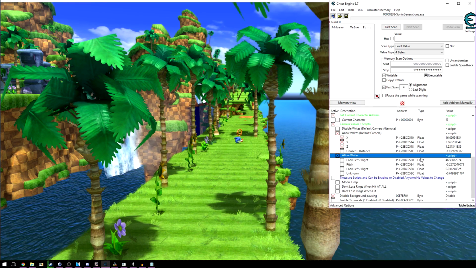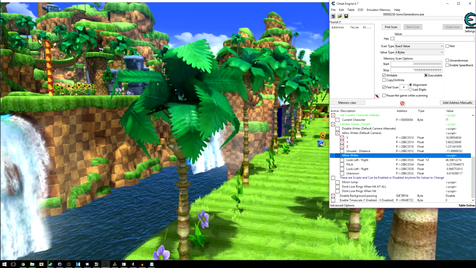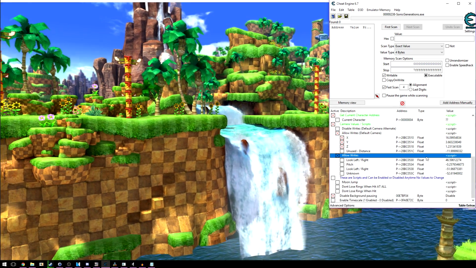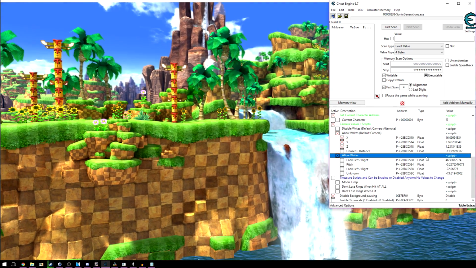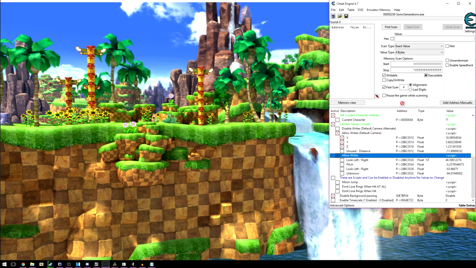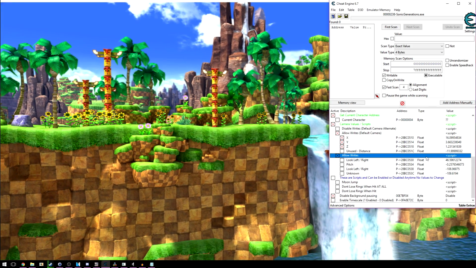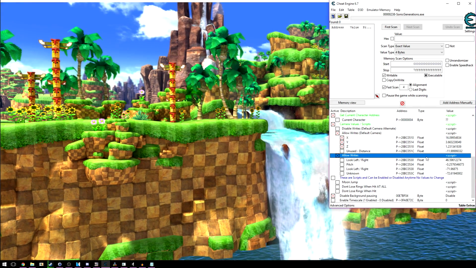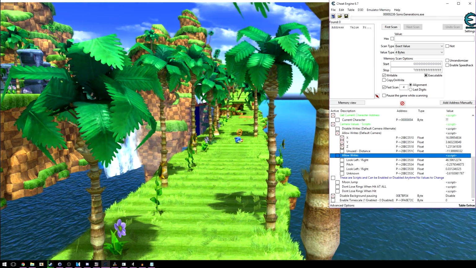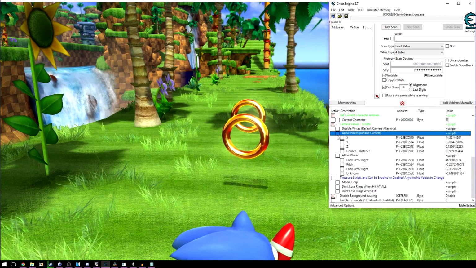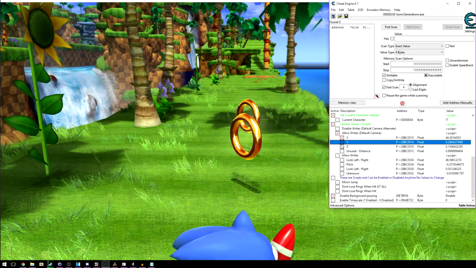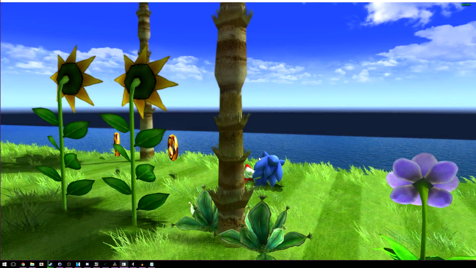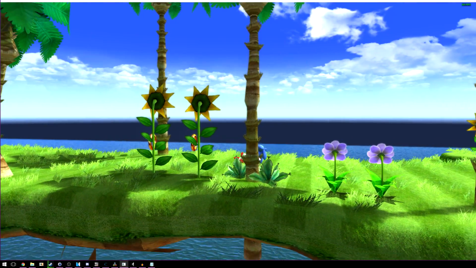We can change our pitch and look and everything else here, so if we want to look left and look right, we can look left and we can look right, but we can only go so far. And that's because the camera always wants to stay on Sonic at all times, which is again another limit of this camera system in this game. Sadly, we can't move the camera exactly everywhere we want, but we can get pretty close. Now if we undo all these, we can enable them so they're closer. And here we go. It's just that simple.